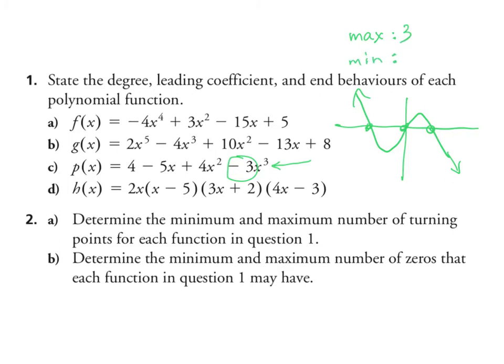The min, well, I know I could go 1, 2 without touching the zeros, and then I have to go up. So it goes 1, 2, 3. Now I'm going upward. Well, there's only one place to go without turning again. If I turned again, that would be a fourth degree polynomial. So I do have to go through at least once. Again, it's an odd degree polynomial. You have to go through once because you have to end low and start high, or end high and start low.